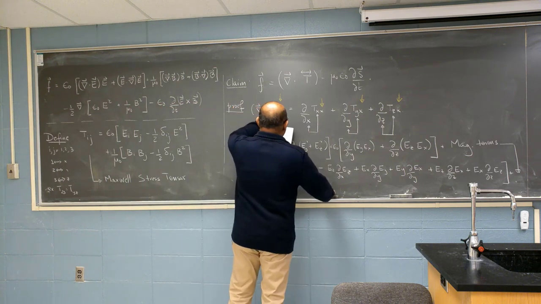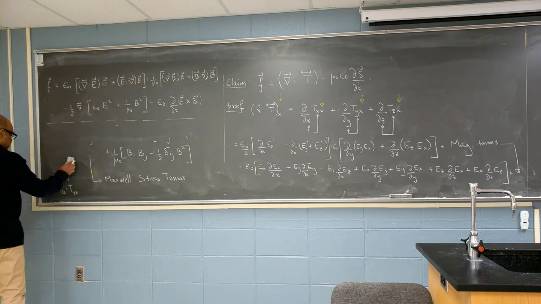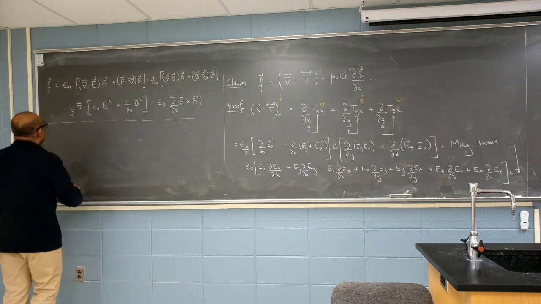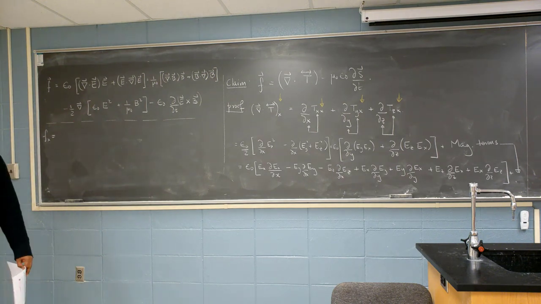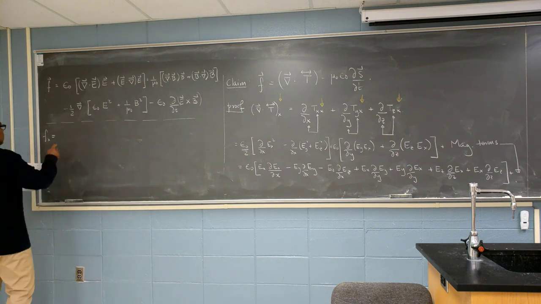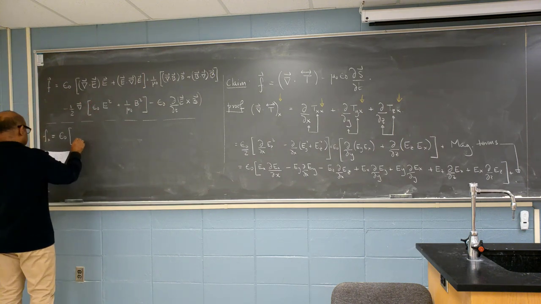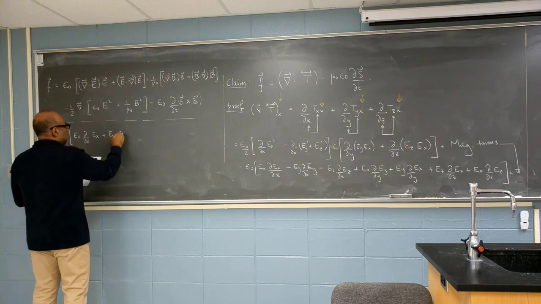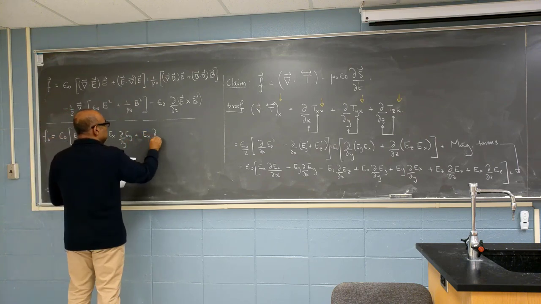Yeah? All right, so I computed the X component. I know there's a magnetic term. Now what I'm going to do is compute the X component of this guy. Epsilon naught, I take the divergence of E and multiply it by Ex. So I get Ex partial x plus Ex partial y plus Ex partial z.